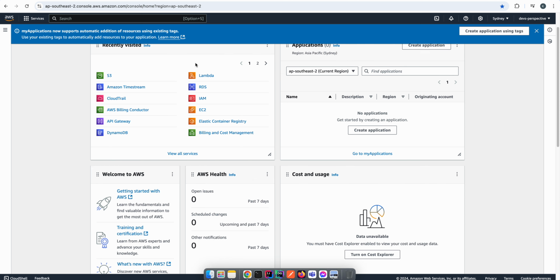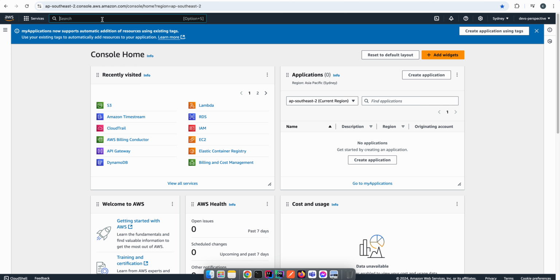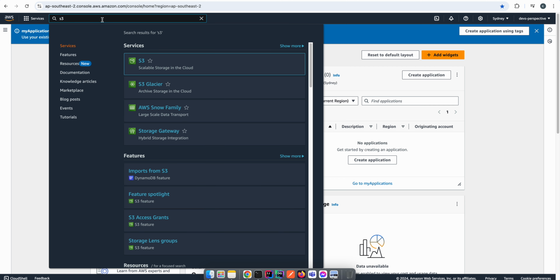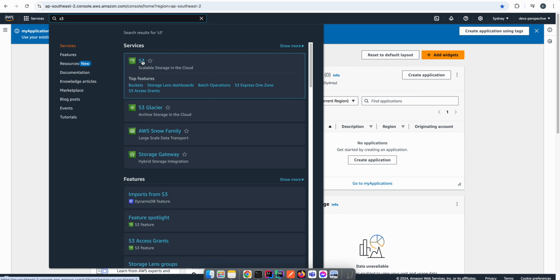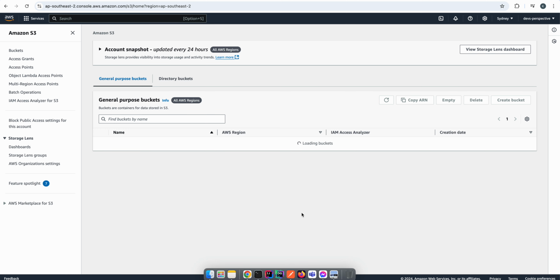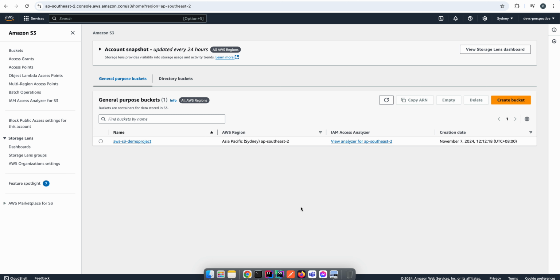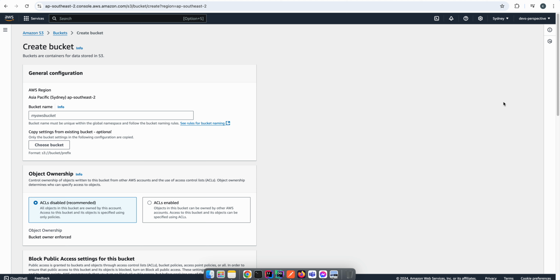So to do that, just simply search S3 on the search bar and click the S3 link. Then I want you to create a bucket. A bucket is like a container of your storage.